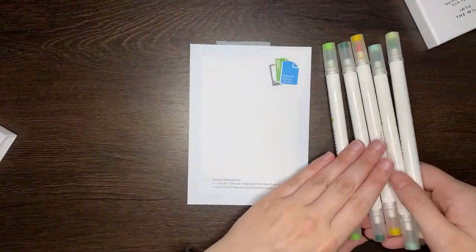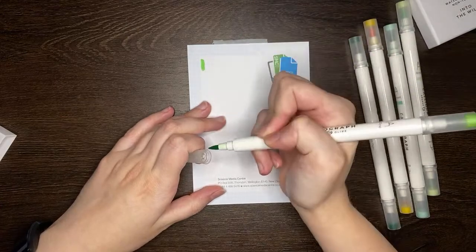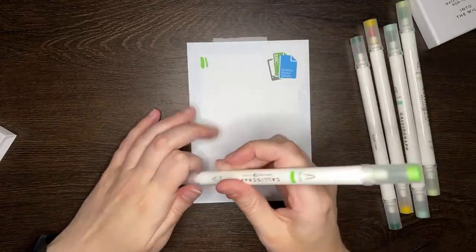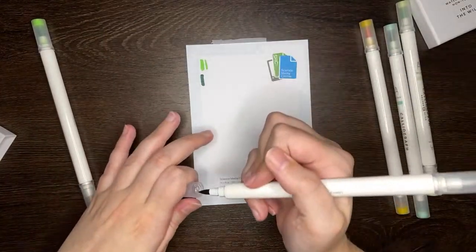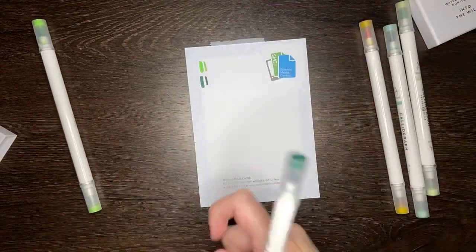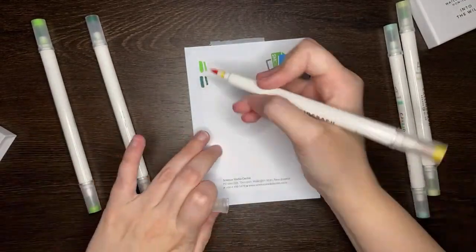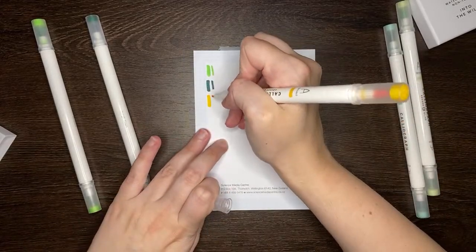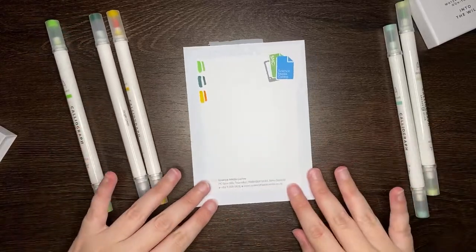We did swatch these yesterday, but just to give you a little bit of a recap, we have this bright green color, which is called Parakeet, and both ends of that are the same. We have a dark green, which is called Jungle Green, which is more of a blue green. It's very pretty. And both ends of that one are the same. We have a gold slash yellow, which is called Toucan Orange, and one end of this is yellow, and the other end is definitely orange. So that one is one of our twin tone, dual tip pens.